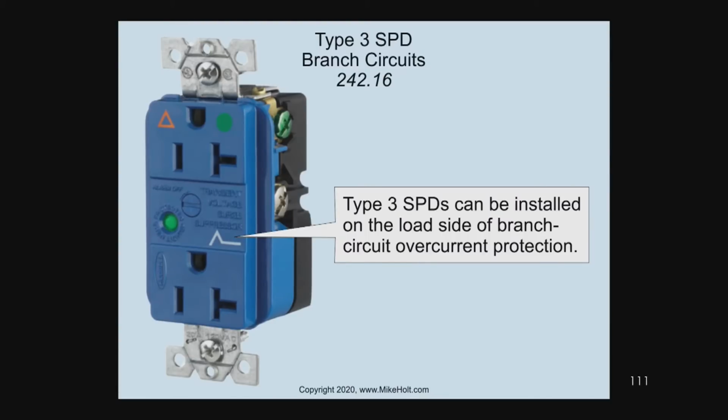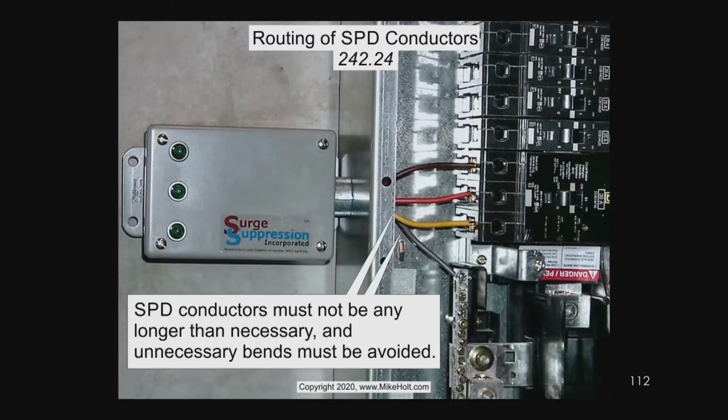Yes? No matter, I think it's important to point out also, no matter where you install it, the current is still not going through the ground. Even a type 1, the principle is the same as we described. It's just a different part of the premises wiring or the utility system. So we'll have to do a better job, and that is to show type 1, show it clamping, type 2, clamping, and then type 3, at the load clamping. And the last comment, talk to us about the length of the conductors.